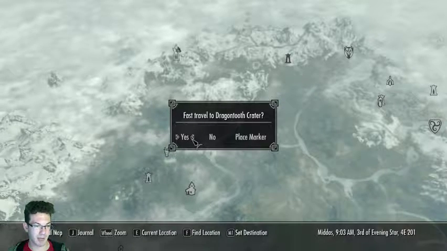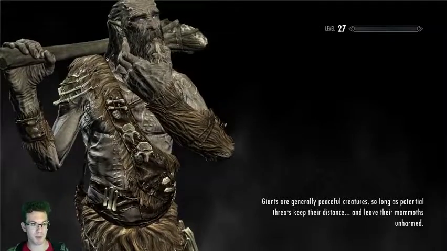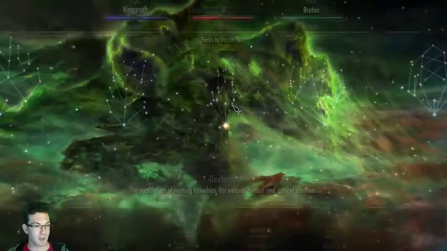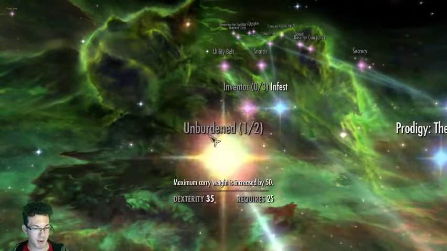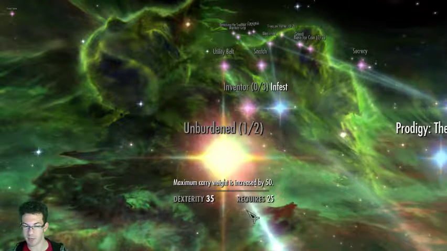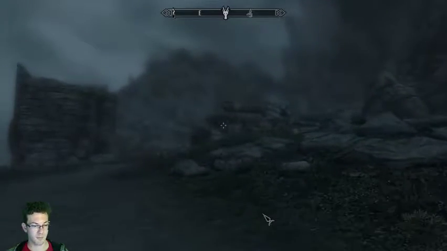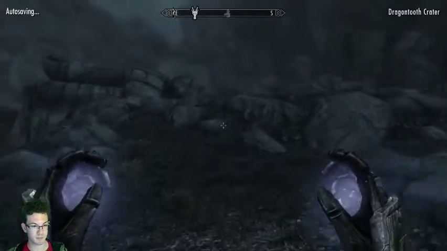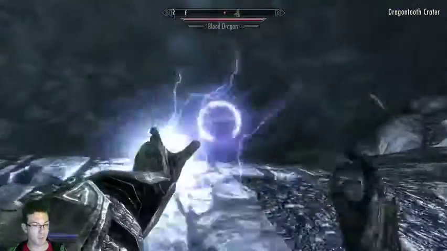I guess we'll just travel here, have a dragon fight, and then travel up there by foot. Because I could go to Solitude, but it seems like it's very equal distance. The twilight watches. Alright, anywho. Let me also grab Unburdened. Increase my maximum carry weight. Awesome. And it looks like I can do it again next level, maybe? Looks like it. It's all Guardian. Now, is this dragon even here? Yeah, it's still there.